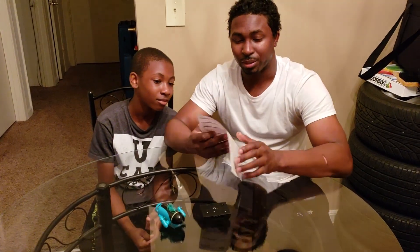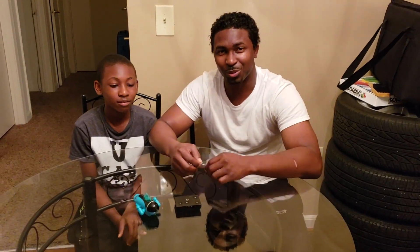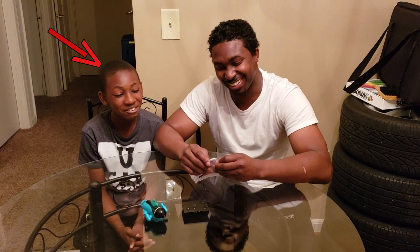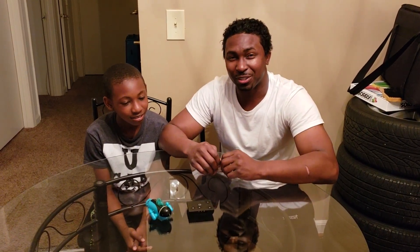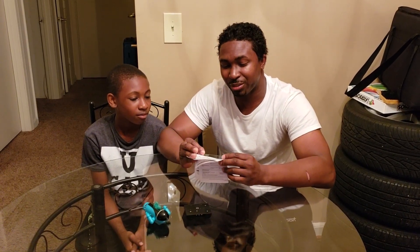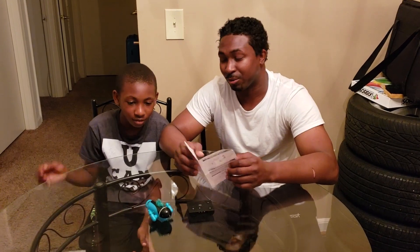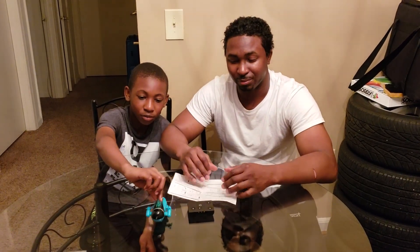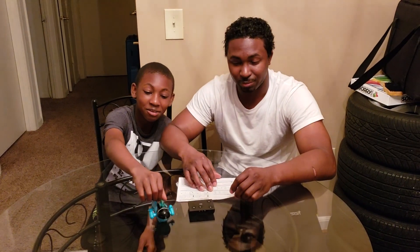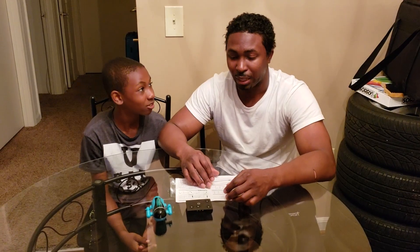When we first got this, it came in a little box which is now gone — it was thrown away, I don't know by who. Anyway, we're going to try to put this thing in the tub, see how it goes and see how good it really is. I don't think it's going to work. Do you think it's going to work? I think it's going to work. I think 100% it will work.